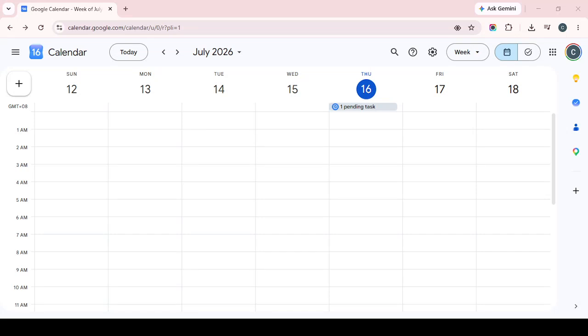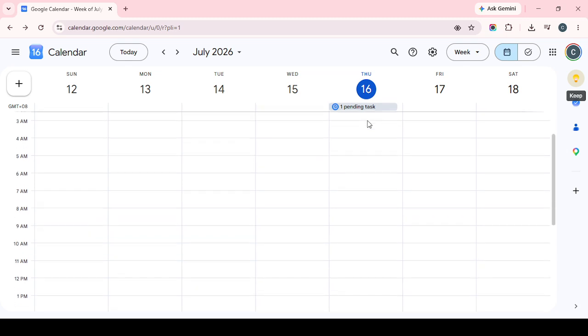In today's video, I'm going to teach you how to install a Google Sheets add-on in Chrome. To get started, open your Chrome browser and go to Google Sheets. Make sure you're signed into the Google account where you want to use the add-on, since add-ons are connected to your account and will be available inside your Sheets environment.